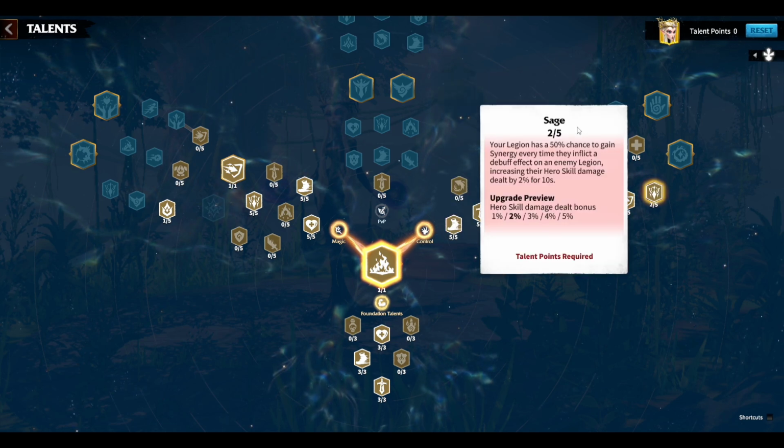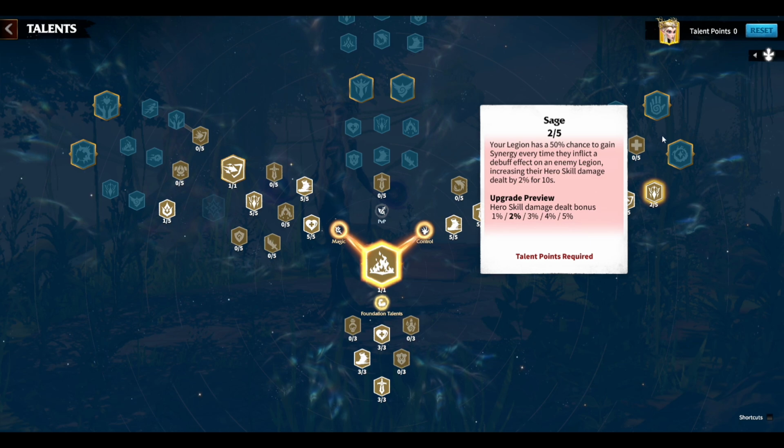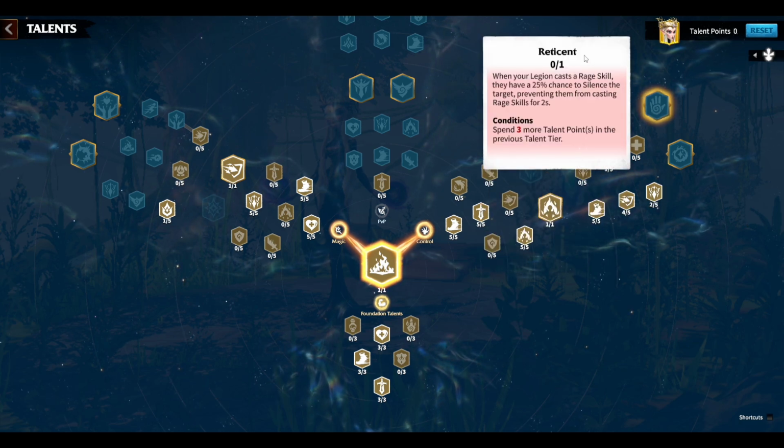And then here you're going to get the Sage. Sage again is going to be excellent. Take this all the way to the 5%. And then at the end, you're going to grab Reticent.